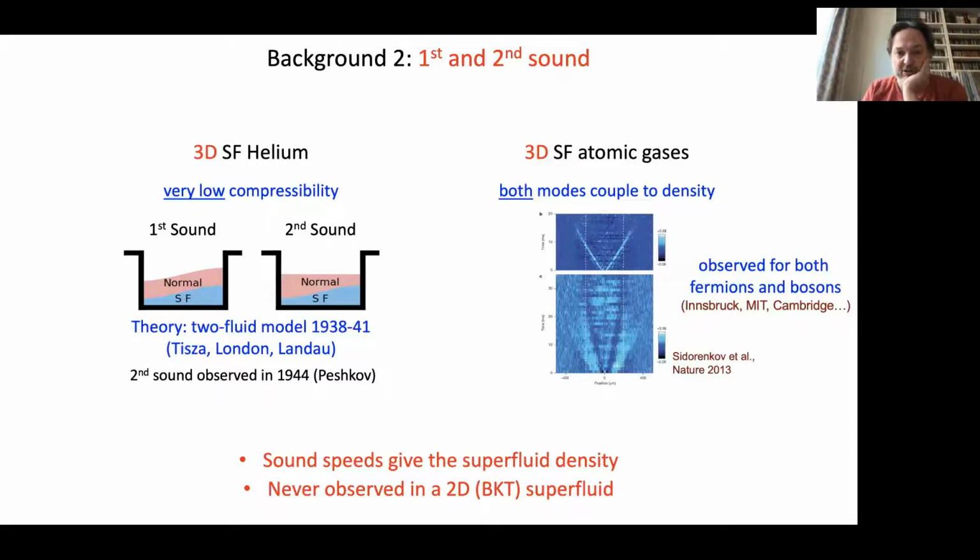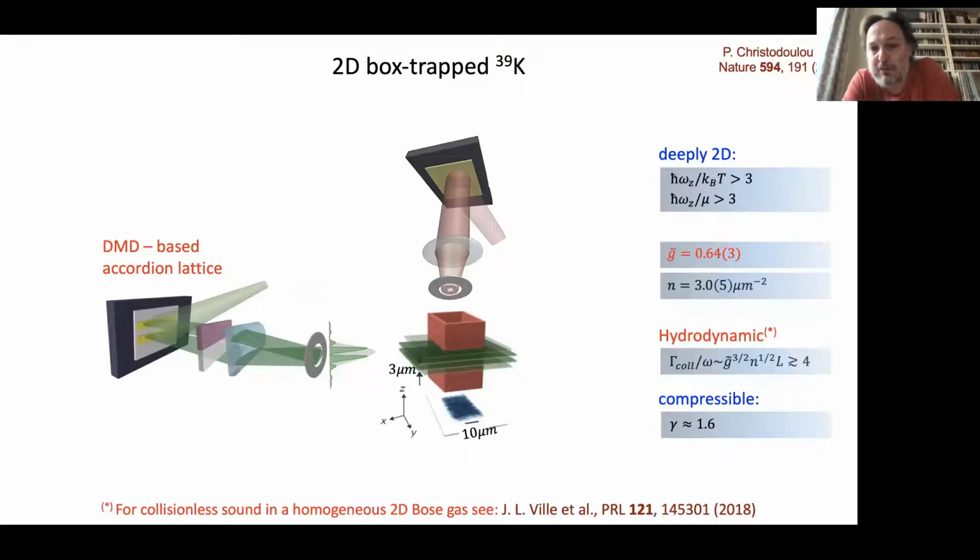And now we go to experiments. This is our setup, which I just flash briefly. As I said, I don't want to talk much about how one makes these box traps. They're relatively common now, and this one is not that special in any particular way. What is important for the experiment is that we use the Feshbach resonance in this potassium-39 gas to make the gas relatively strongly interacting. This dimensionless g is a measure of interaction strength, and basically 1 is super strong, and 0.1 is weak, to give you a sense of scale.